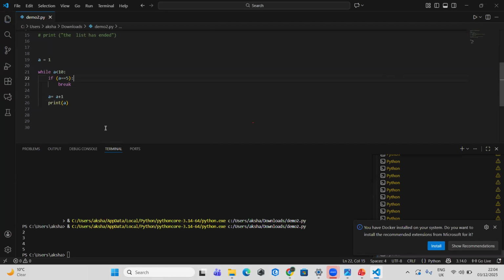Now you see, it is outside the while loop, to put it in else. Okay.